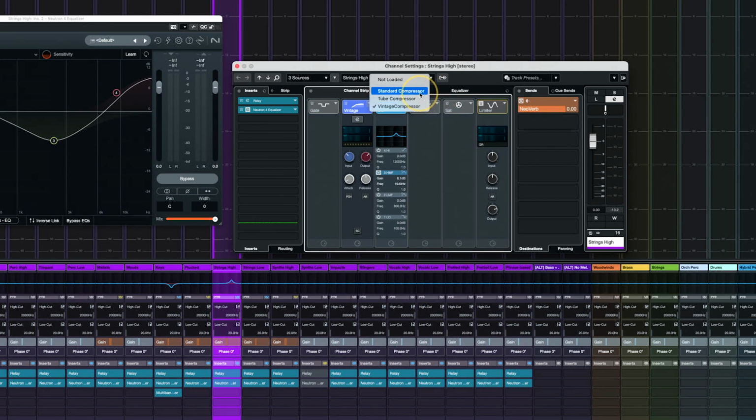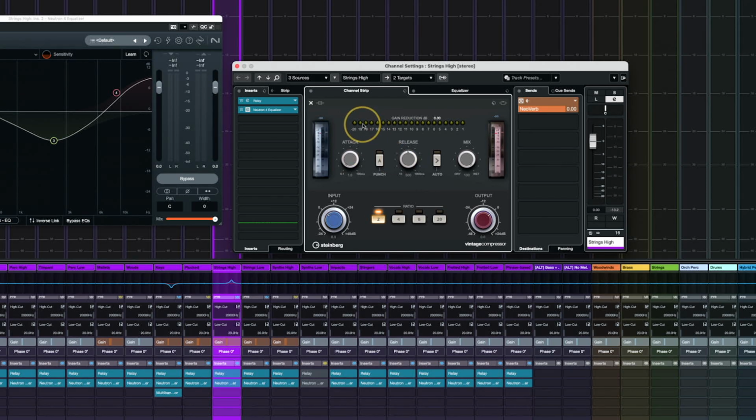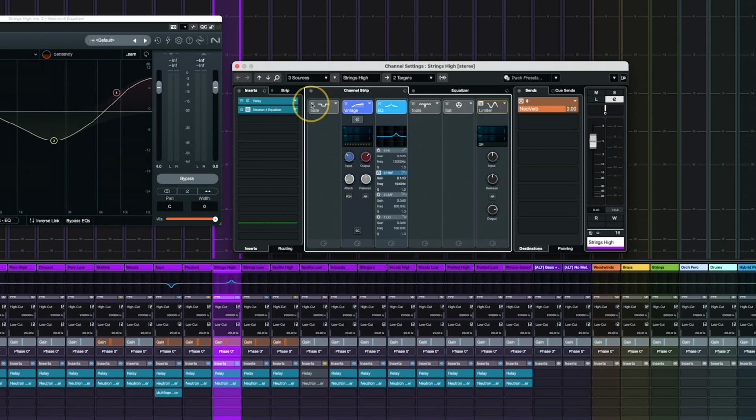These have different properties as far as response times, attack times, that sort of thing. What the sonic characteristics are of the plugin. So these are great tools. And I think, again, I actually use these compressors over any third party.